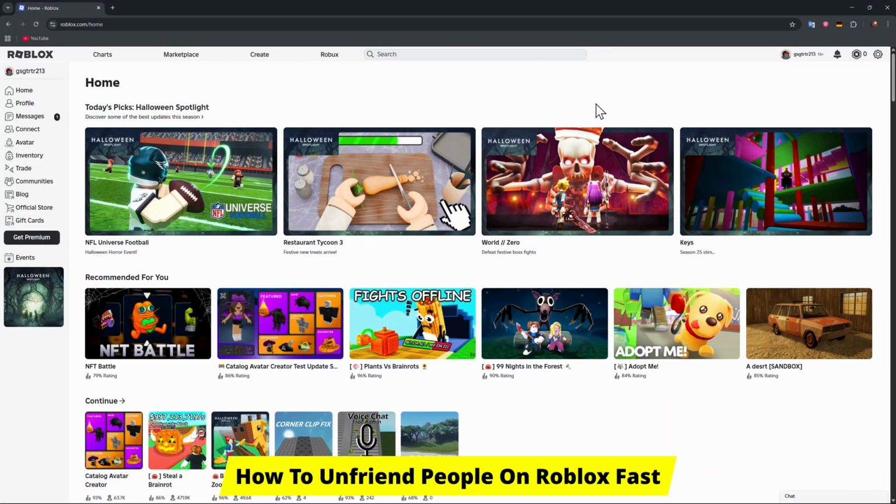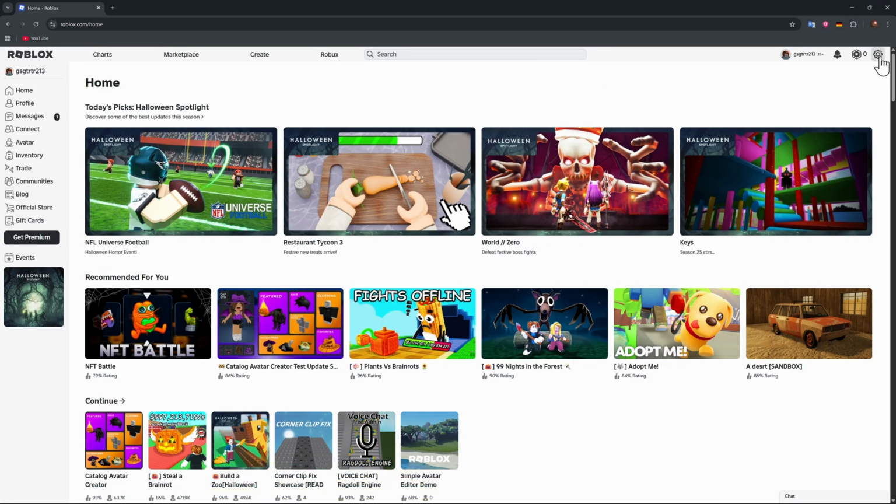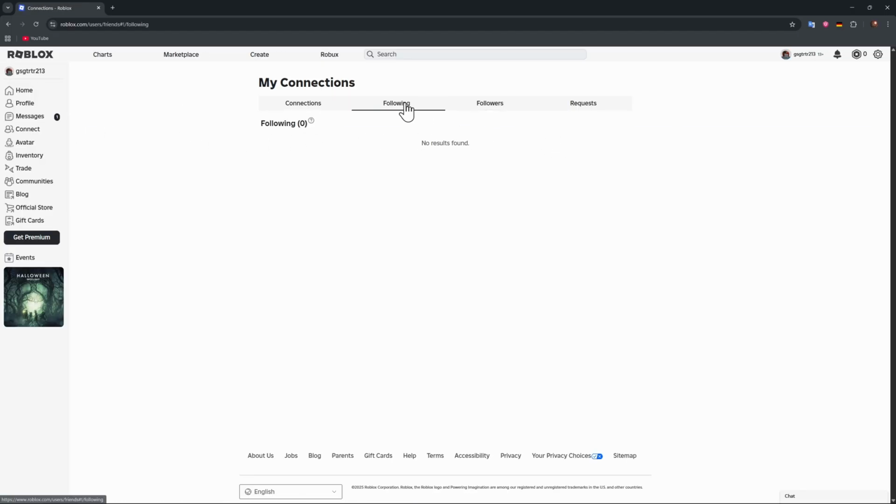So I suppose if you go into your friends list and try to remove someone, it's going to be a little slow. So if you go to connect, of course I don't have any added friends in here, but you probably won't have the button in here to actually remove someone. So if you want to do this much quicker, we need to download a certain extension for our Chrome browser.